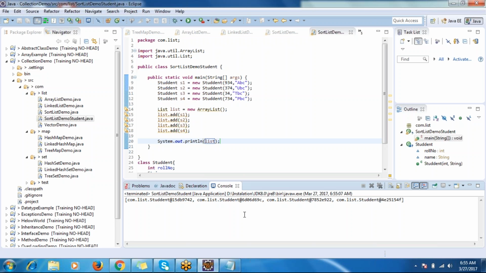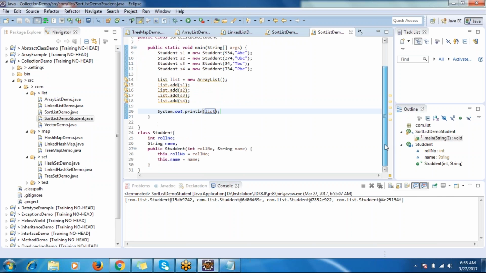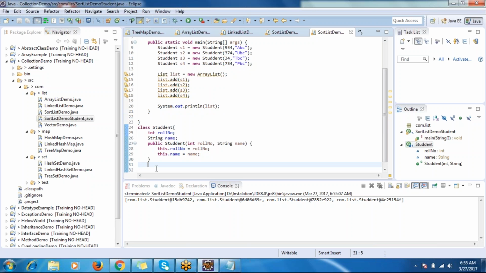No. We are not able to see the student values, like roll number and name, over here, correct? To see the values whenever we are printing objects, we have to override a method called toString. Every class is a subclass of the Object class. Object is the superclass by default, whether you keep the extends statement or not.